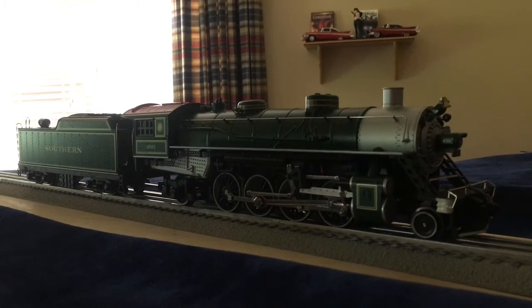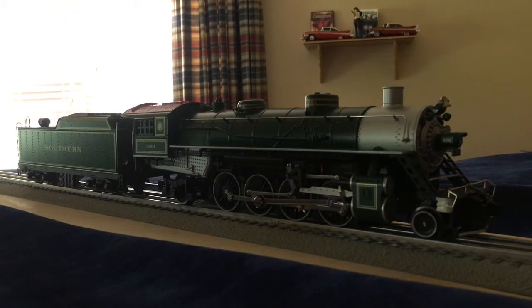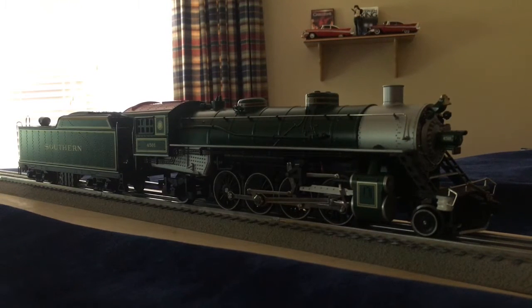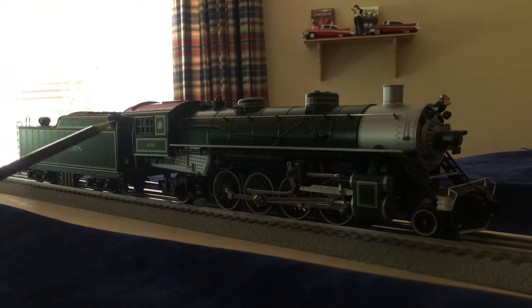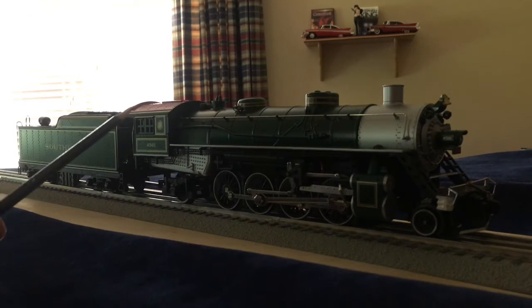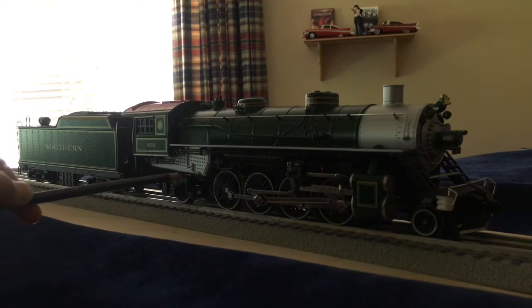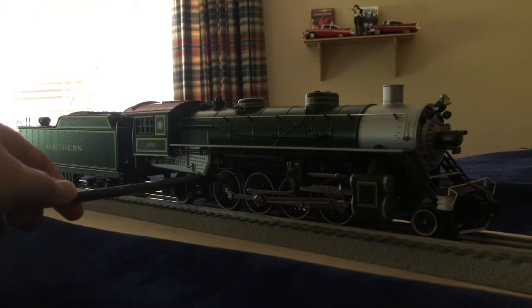Now, when this engine first came out in 1992, it was strictly a conventional locomotive, though there were many things that made it a little bit more different than the other Lionel locomotives at the time. One of the most important things was that instead of the AC pole motor that was used in many other engines like the Hudsons, this was the first Lionel high-end steam locomotive that came with a maintenance-free DC can motor installed, which allowed the engine to run much more slowly, quietly, run without any maintenance, and could pull trains a lot better. Also in addition with that this engine came with 4 traction tires on the driving wheels.